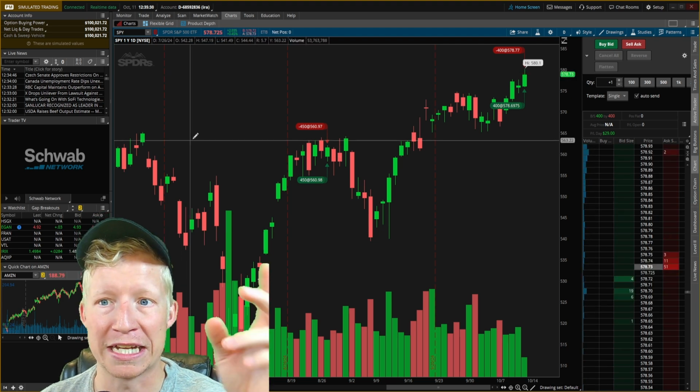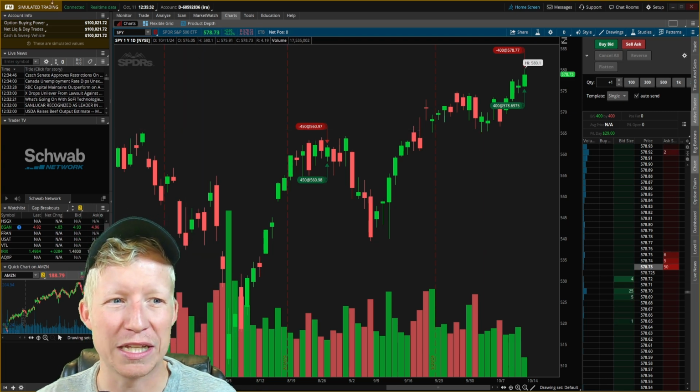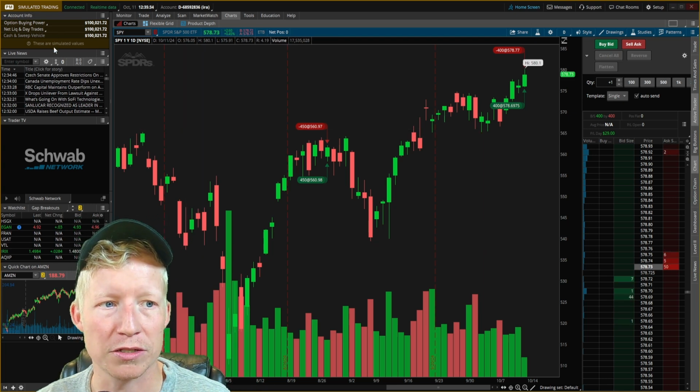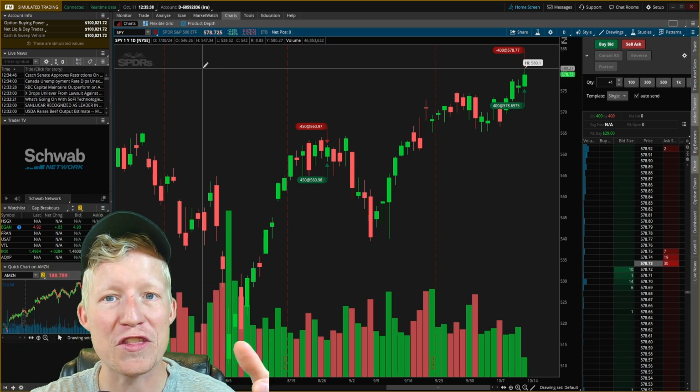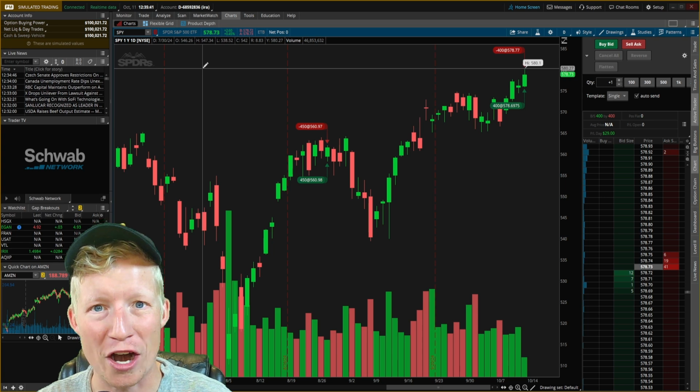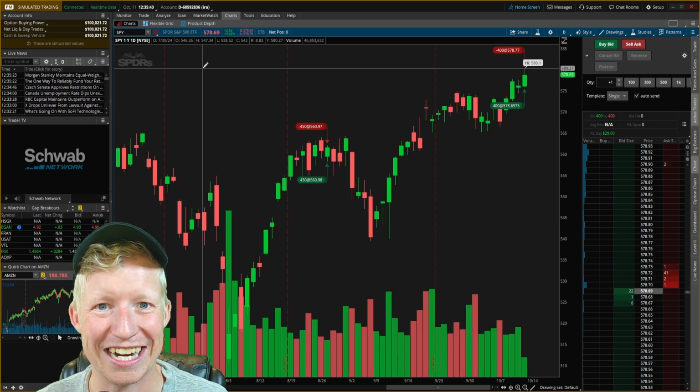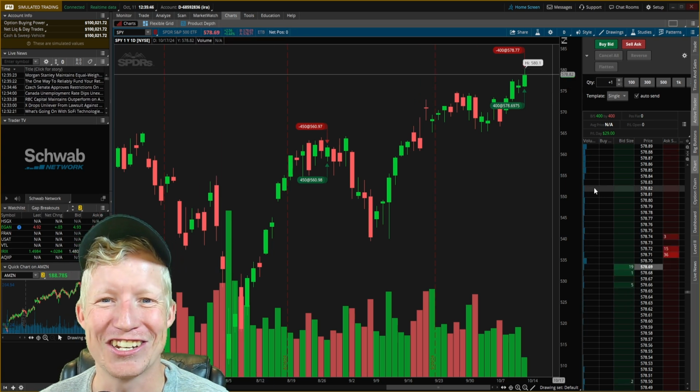Apparently, simulated trading is a simulated cash account. Why would they not just simulate a margin account? Maybe that's a setting I can change. Anyway, just reverse everything I just said for buying if you are interested in shorting stocks. Most people aren't anyway, so you should be all right.